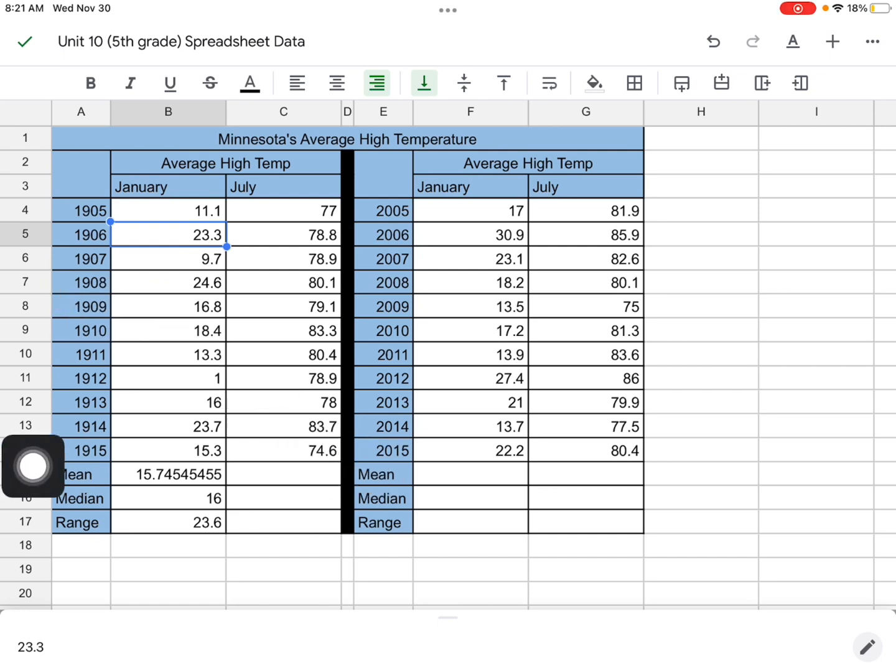If I want to look over here at this cell way down here, F14 is the name of this one. So every cell in this spreadsheet has a name. Now, you'll notice that I merged some cells together to make them extra long, and I will show you how to do that later. But for the most part, every single cell has a specific name, and that's going to be important for us as we go into making our formulas. So if you click on a cell, you can then type letters and numbers in, and then you actually just hit this check mark up here to get out of that.